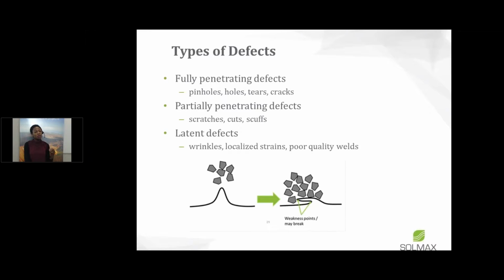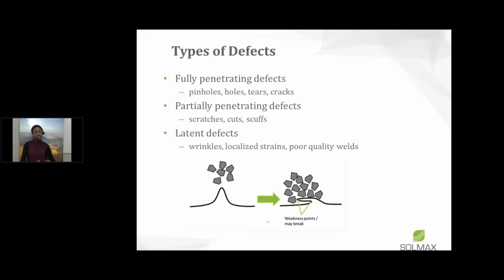So these are defects that we can't really see, but they're there. And then given the right condition or combination of conditions, they might become fully penetrating defects or significant defects that can generate leaks. One big example is wrinkles. Now, wrinkles in polymeric geomembrane is a big concern. When geomembranes are exposed to direct sunlight, UV radiation, they expand and contract, and this expansion and contraction process generates wrinkles and folds along the geomembrane panels.